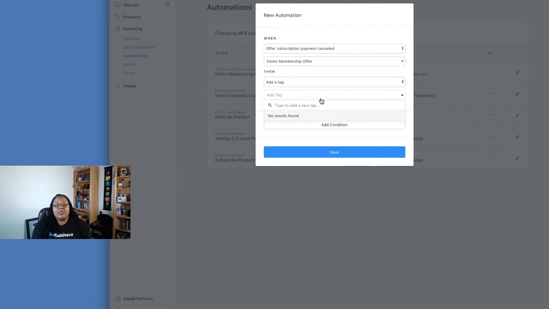Maybe you offered them a coupon or a discount for coming back as a way of thanking them for returning, or something like that. So there's so many ways that you could utilize your tag, or recognizing that they were previous members or members of other programs. You might have more than one program or product available in your business.